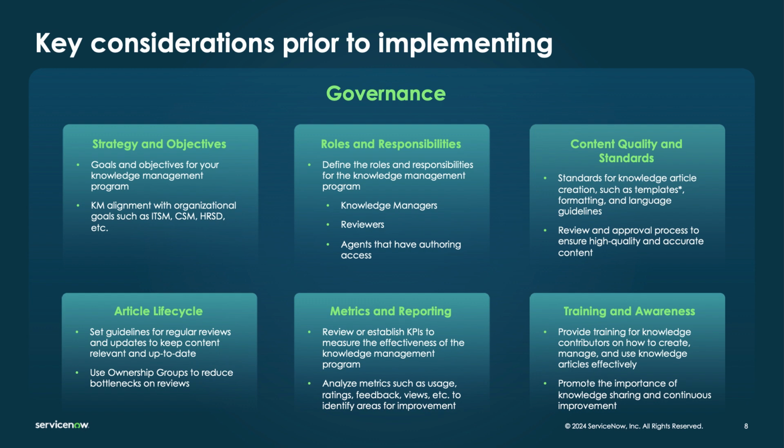What you can begin looking at, which we have built into the product itself, are our governance pillars. Your company probably already has this if you've had a knowledge program for a while, but you may be new to this in ServiceNow. The first one is your strategy and your objectives: defining the goals for your knowledge management program and the KPIs you want to measure. We have out-of-the-box dashboards for that, but also aligning your knowledge management goals with your organizational goals.